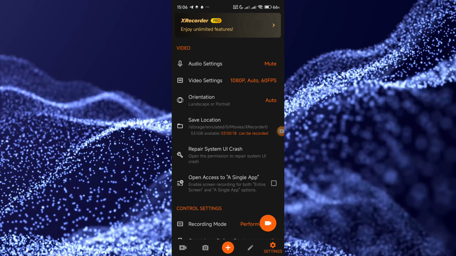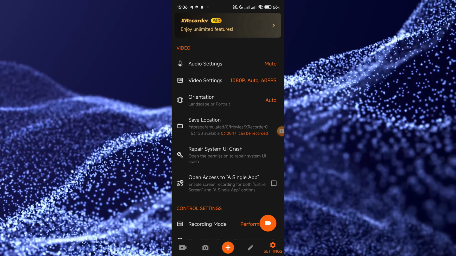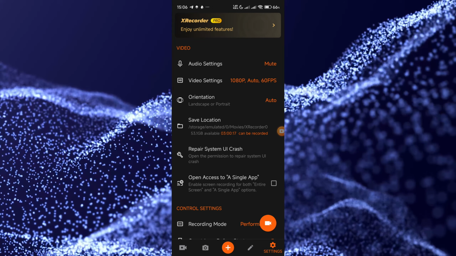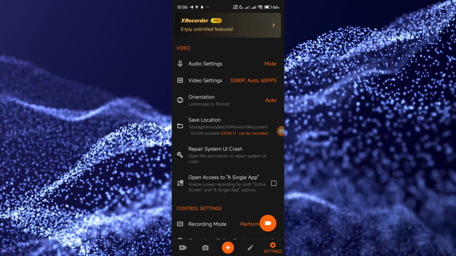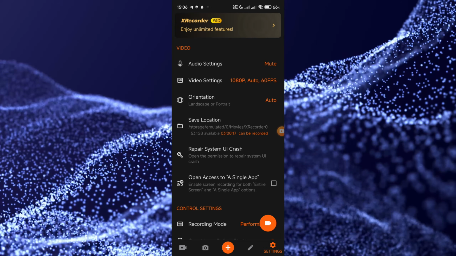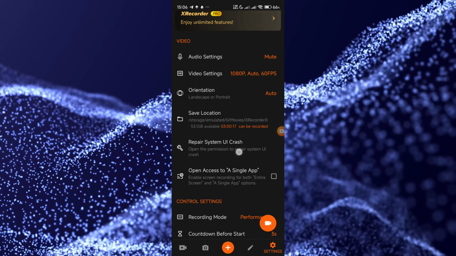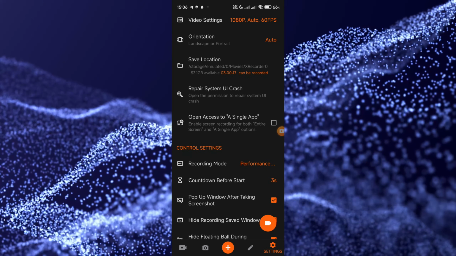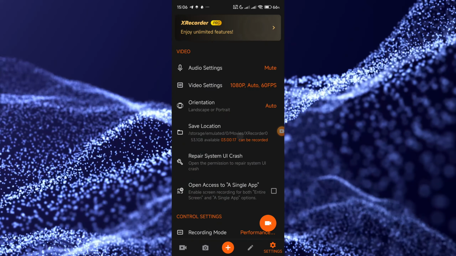We need to allow the usage of your microphone. Basically, it's very easy. And with this application, you can record both your sound and your system sounds, basically the microphone and system sounds, and you will hear both yourself and the participants from your call as well. And we have various settings as well, like for example, you can set the quality, frame rates, you can determine the save location. And as you can see, it's a very handy app.